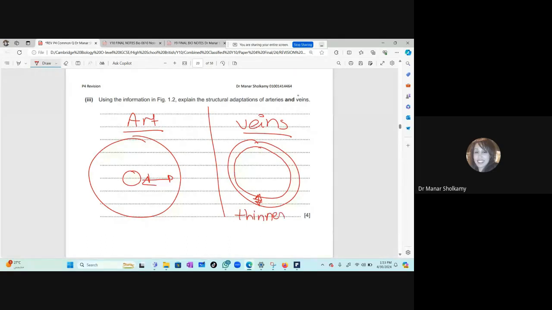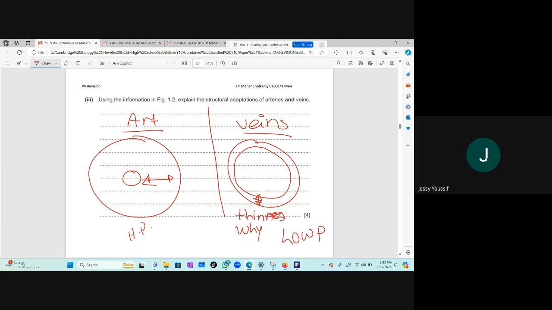Yes, very good. Why thin? Because arteries carry blood at high pressure. Yes, Iman, my dear, you're amazing, you're perfect, you're outstanding. Just give a chance for others to speak, my dear. Okay, so can you tell me why veins are thinner? Because they carry blood at less pressure than the artery. Very good. This is low pressure. This is high pressure, which has to overcome more resistance, which has a pulse.